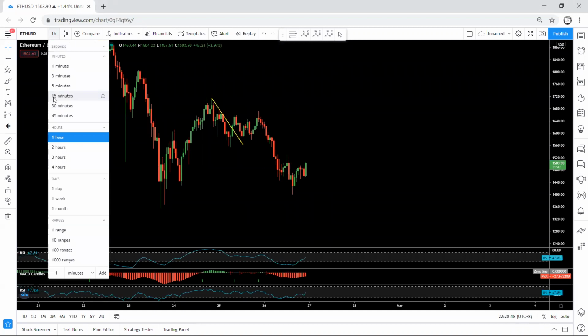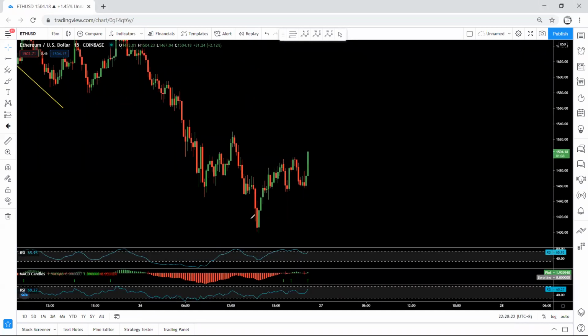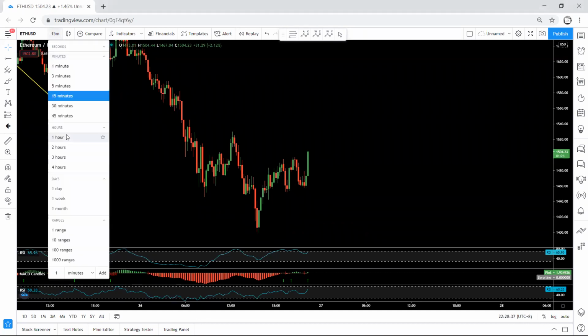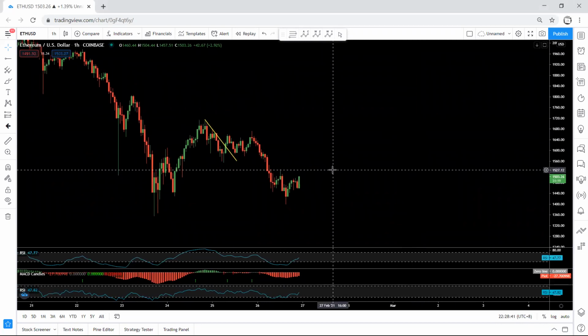Can we consider this one as a trade setup, where we had this move and the correction? Okay, if anyone wants to take it, you still can. But since this has already moved, if we want to trade, we can have entry above this, but we want the price to break and continue. Anyway, we just follow the chart. We see based on the 1 hour chart whether we can get any trade setup or not.